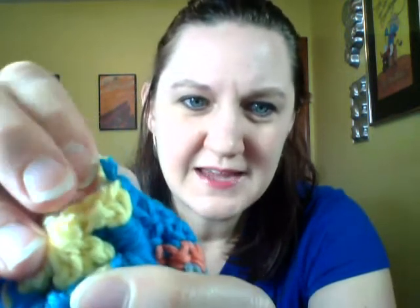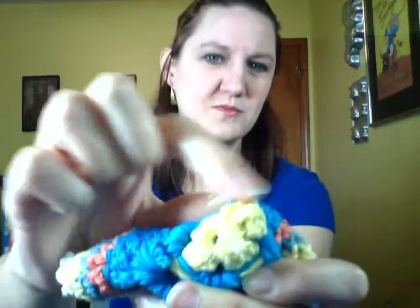And let's see. I don't think I brought anything. Well, I can maybe show y'all one of my finished objects, which I didn't do it on this because I really didn't care. But what they say to do is after you weave in the ends, you're supposed to take the ends and fray them. Get your needle and fray the ends and break the yarn, which I can't really do with my nails. But you're supposed to do that. And then what I've taken to doing is after I fray all the ends and get them really fluffy, I smush them around so that they'll get nice and tangled. And that's supposed to help keep the yarn from coming through to the front of your work.